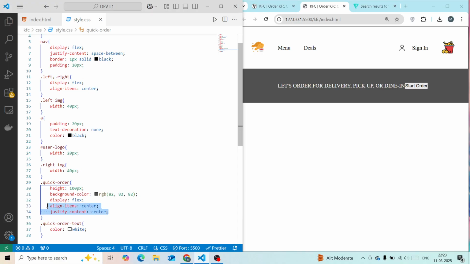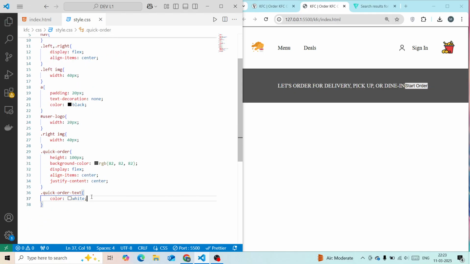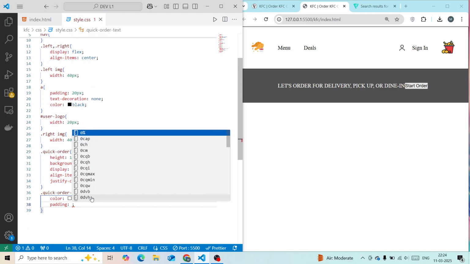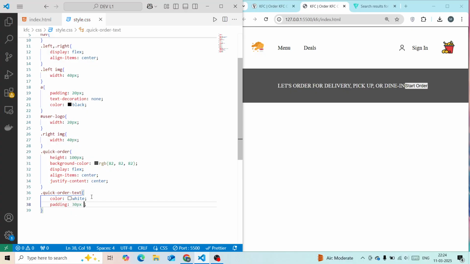These two we are using. First one is for centering them vertically, and second one for centering them horizontally from left to right. Let's add some space between this button and the text. Here we will add some padding of 30px, 0px, or we can do just 0px and 30px. So it will add some space between the two.